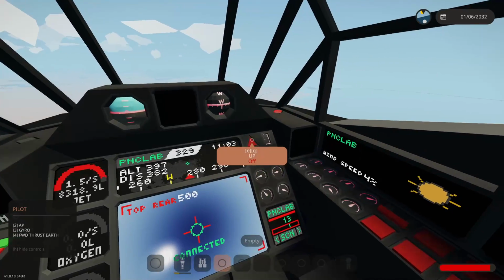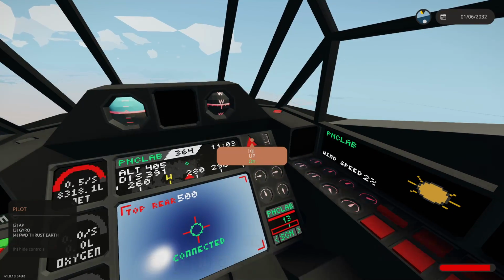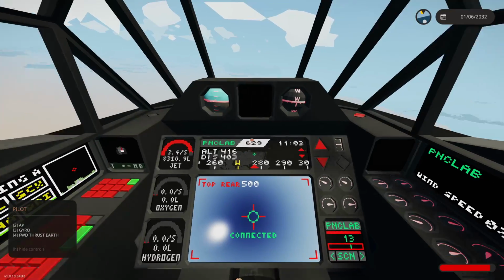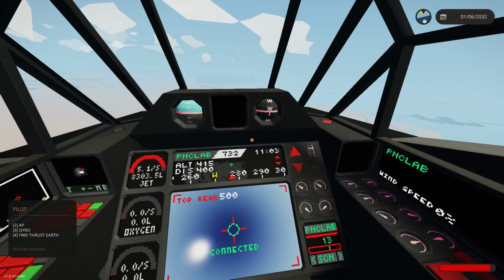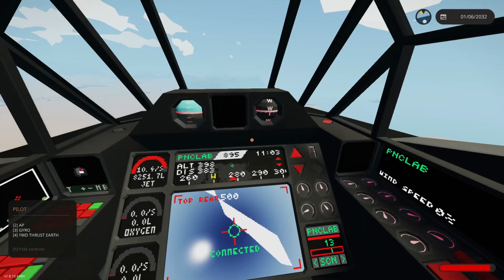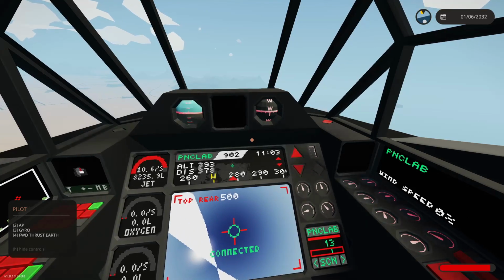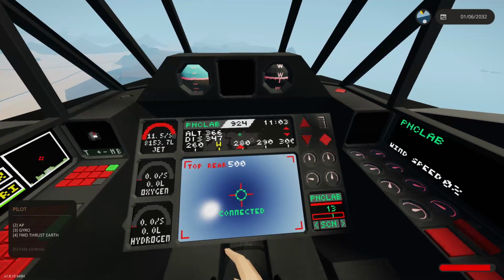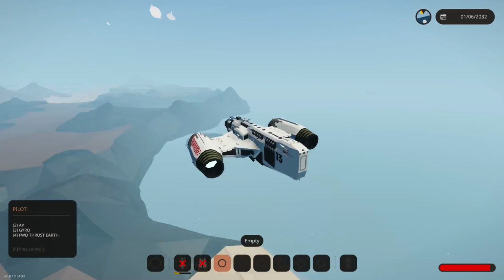So first of all, let's go ahead and crank the speed up. I want you guys to see how fast this thing can go. It will go quite fast. It will go faster, but I've had a lot of issues with Stormworks starting to bug out once it does. So I found a nice happy medium where we can go fast but not cause lag and problems in the game. So that's around 950, which is quite fast for anything in this game.